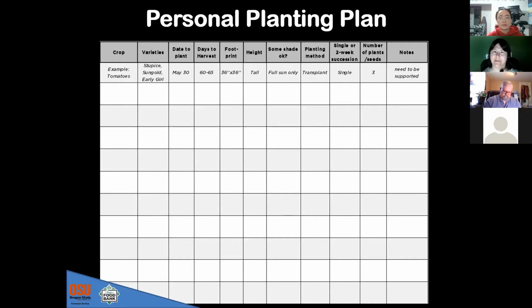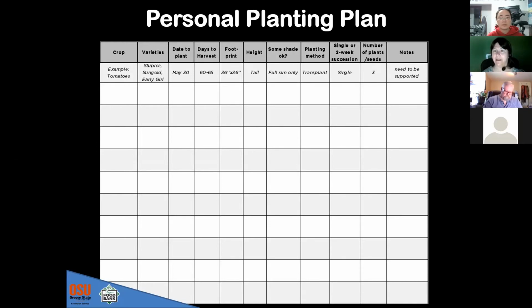Put down in your planting plan the height that you expect it to be. Obviously, vines are going to get a lot taller than plants that are not vines. So that is going to affect where you might want to put them in the garden. We're going to talk in just a few minutes about the location of different crops, and also a little bit of crop rotation, because there are problems that come up when plants are planted in the same space over time. And so we'll talk about crop rotation to prevent that.